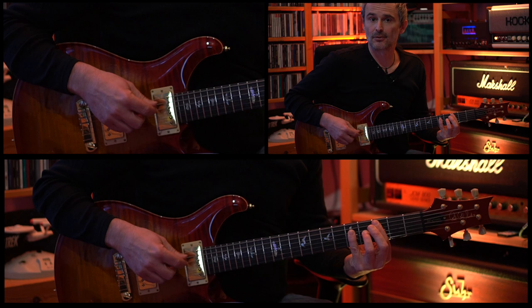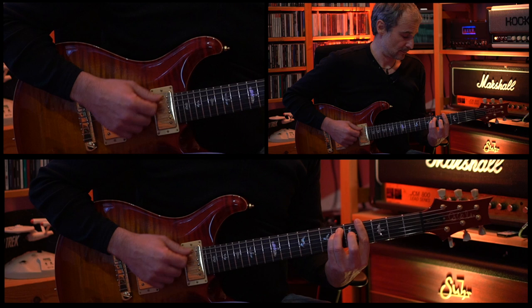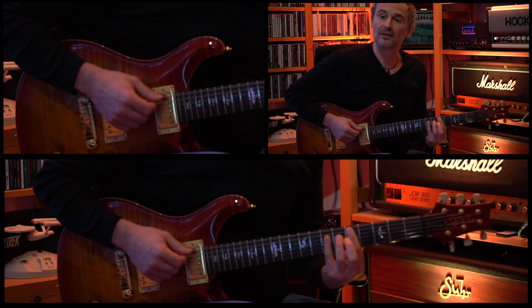C chord, B, same voicing, another two frets lower, going to an A flat power chord or barred chord, and then we end on a D power chord. This was the rhythm guitar part for Stealin by Uriah Heep.